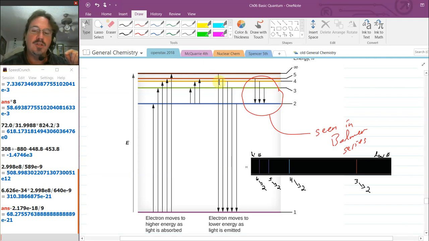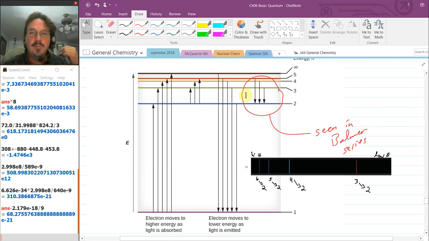If, on the other hand, we're talking about different splits of energy, say from the n equals 2 up to a higher one, right? From n 2 to 3 or 2 to 4 or 2 to 5, these guys right here, or the reverse of it, say they're already up here and they fall back down to the 2 level, those are much shorter lines, right? Smaller amounts of energy. And it turns out that that smaller amount of energy is the same as the energy that our eyes can see. That is to say, in the visible spectrum. We can see those with our own eyeballs.